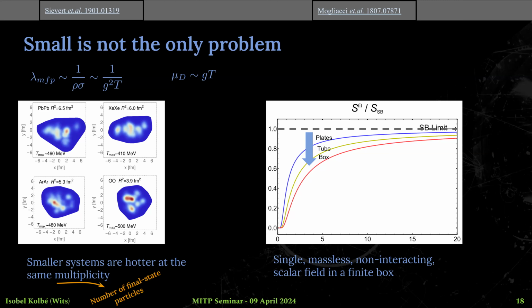Length in Fermi. So even for reasonable Fermi, you find that 20 to 40% difference between your system that is confined and your system that is infinitely large. It's a huge difference. Okay, for the experts, I will say that we did not do this full calculation. We did this calculation for a single non-interacting massless scalar field. So, it's as simple as you can get, which is a very difficult calculation, okay?